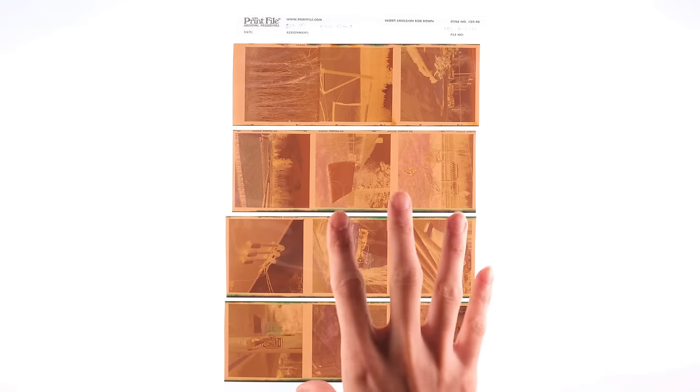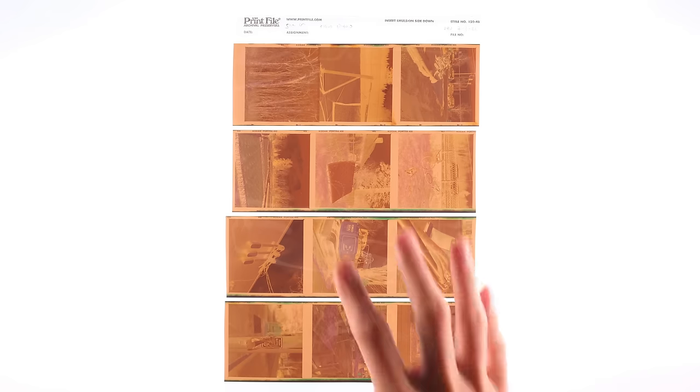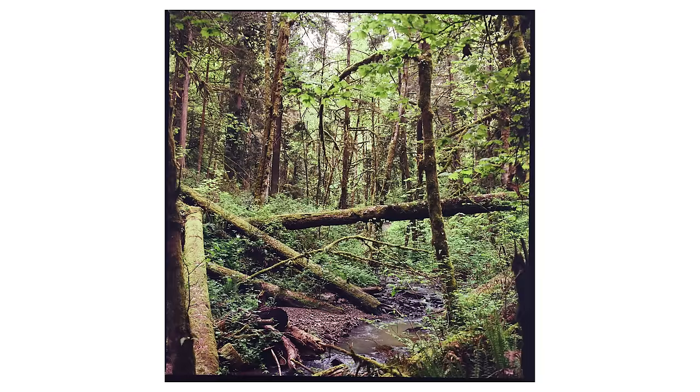What I want you to look at are the negatives. This is what properly exposed and properly developed normal color negative film looks like. I'm specifically talking about the density and the color of the film base. At 800 — pushed one stop — if you look at the negatives, it still looks good. The base is a similar color, and the density on most of these shots are good. But when you look at the scans, they're a little bit warmer than box speed.